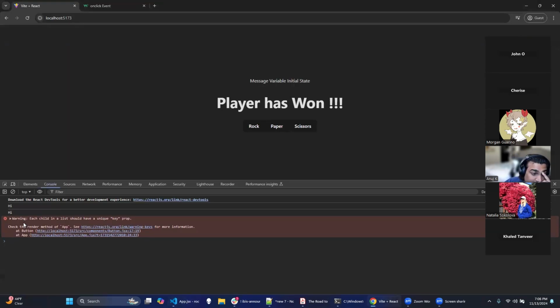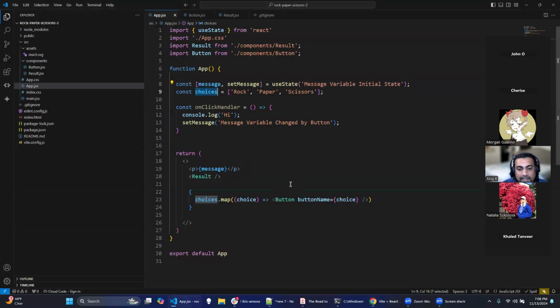But if you again look, each child in the list should have unique key property. So we are missing the key property, and as we saw in the last class, we can use the index, which may or may not be the ideal choice as somebody had mentioned. And if you do not see anything, maybe you can use index.